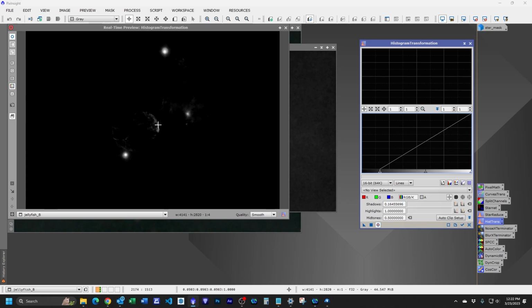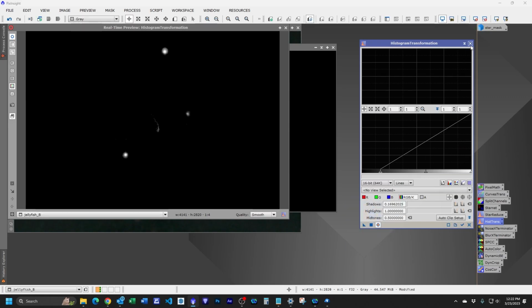because I really just want a few places. I really want this section of the jellyfish to have some blue in it. I want the back section to have a little blue in it. I don't want too much. Obviously these stars are going to be part of it. I'm just creating a mask right now. So what's white is going to be affected, what's black is going to be hidden.